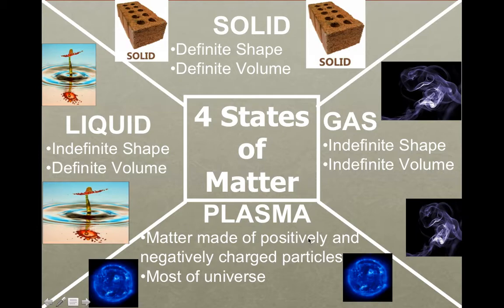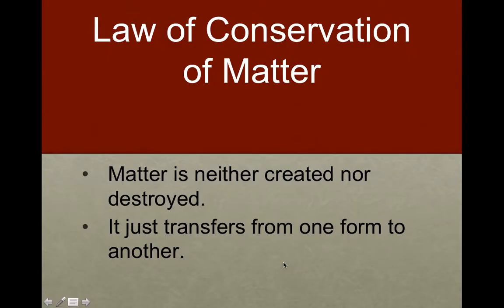The last one is plasma. Plasma is found in lightning, in the universe, in stars. It's basically positive and negatively charged particles, very similar in consistency of a gas. The law of conservation of matter says that matter in the universe can't be created or destroyed. When I use it up, it's going to change its form from either a solid to a liquid or to a gas, transferring from one form to another.